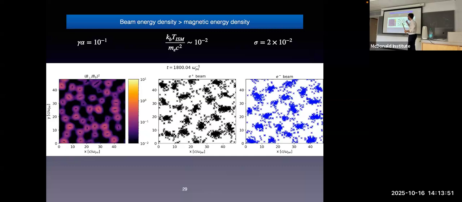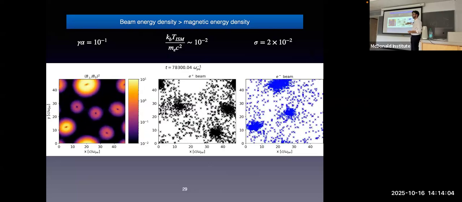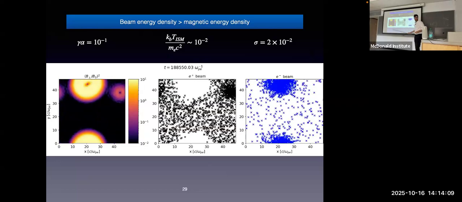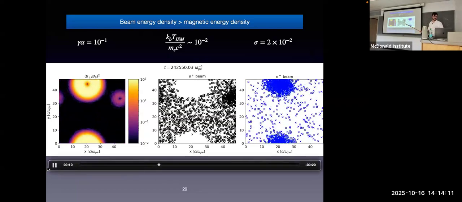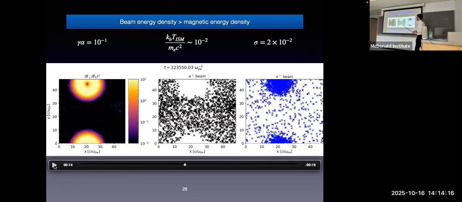We initially see small pockets of magnetic field amplification. This is called the Weibel instability. It is a very well-known instability, which can come from an electron-positron pair propagating into a plasma. But let's see how it evolves, which is actually the most interesting part. You see that they start merging, and the cavities get bigger and bigger. If we wait long enough, we have only one cavity left, and that cavity is populated only by the electrons, and all the positrons are flying outside.